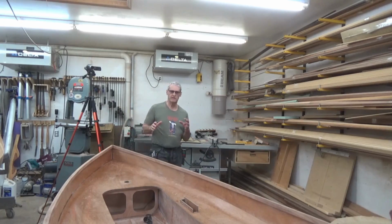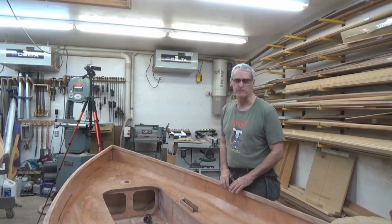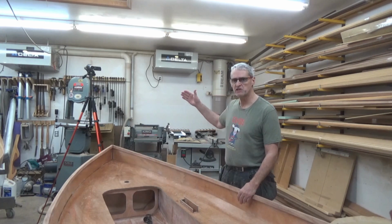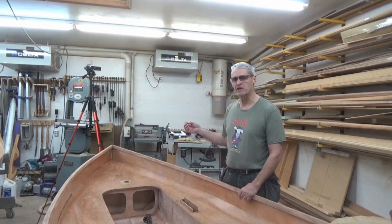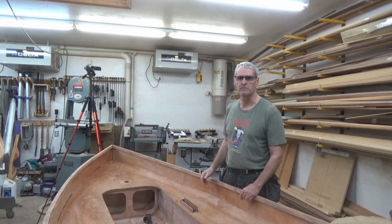I think that's where we're going to stop this episode on putting the gunwales in. There certainly is some cleanup to do, some rounding over to do, trimming ends, and a little bit more because I'm actually going to put a little cap on the end because the gunwales don't really come to any finished end up at the bow. And then I'm also going to be adding an external stem to protect the end of the plywood and kind of clean it up and make it look a little bit tidier.